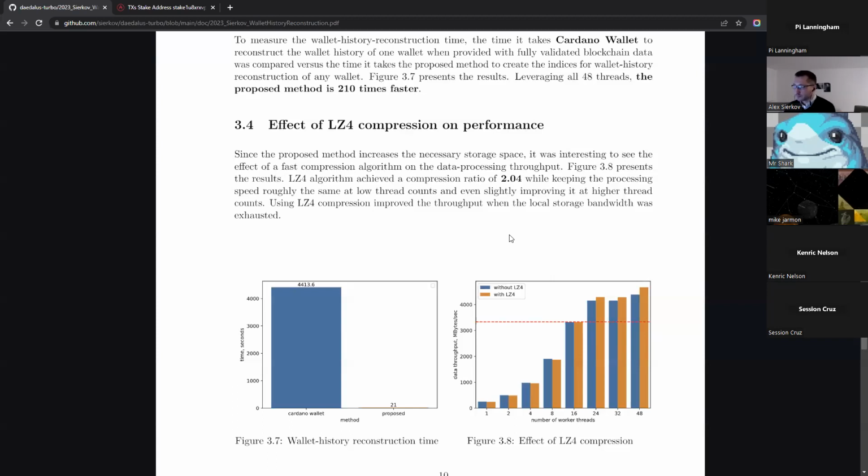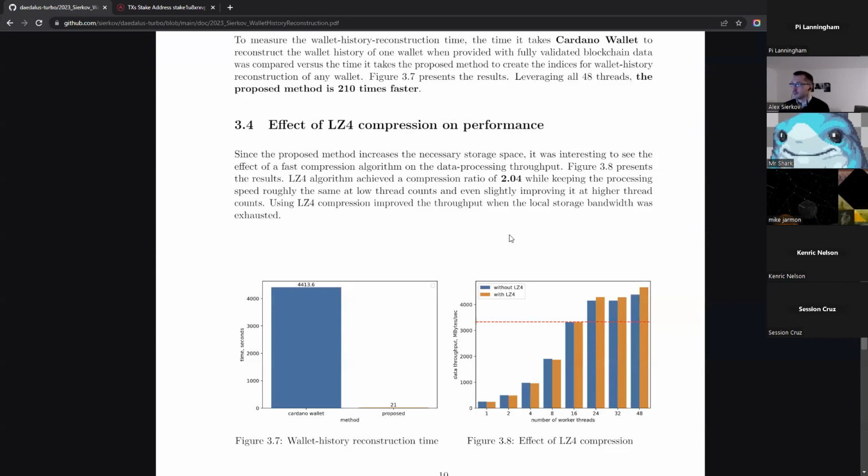Let me, I have a question. You may go into this in the paper. You just linked it to me, so I haven't had a chance to go through it. But my worry is that it's possible there is an apples to oranges comparison happening, in that I haven't seen an exact breakdown of where Daedalus is spending its time: syncing the blockchain versus validating the ledger state versus just looking up transactions by wallet.